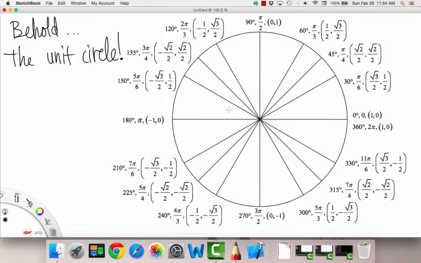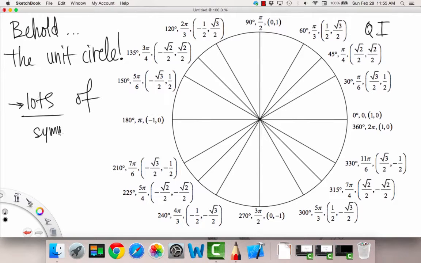So here it is, the unit circle. I made it all dramatic and said behold, and it is something to behold, really. It's quite a sight, because there are so many numbers, and you wonder, do I have to memorize all of that? And the answer is no. At most, you'd probably have to memorize what's in quadrant number 1, because everything else is kind of symmetrical. That's the great thing about the unit circle, is that there is lots, and I mean lots, of symmetry.